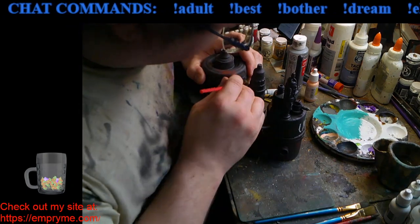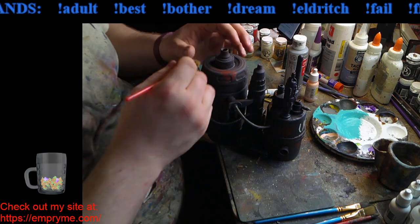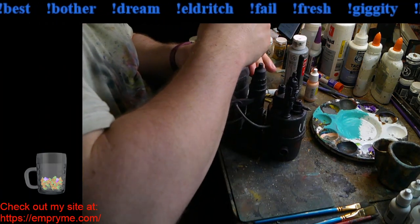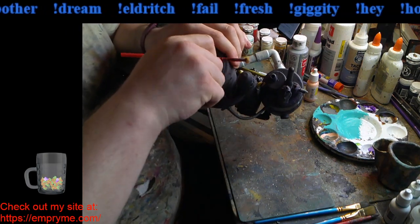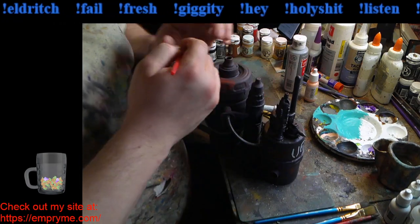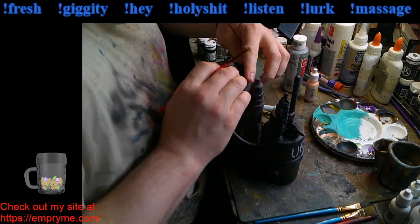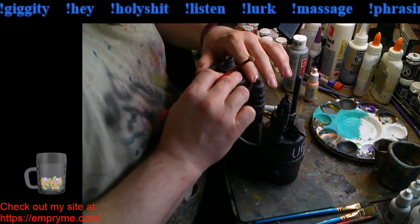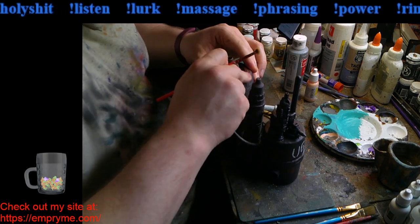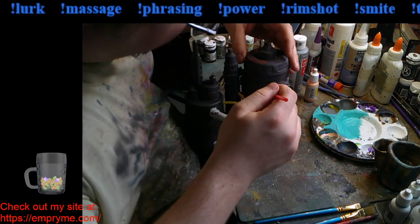In my opinion, this technique is much trickier to do on most models, most miniatures, and that's because, let's be honest, you're going to have to scrub and tear away at a model, and no matter how much glue you put on, they may not be able to withstand that kind of punishment. So it's best reserved for terrain or larger than average models, in spaces where you can do this kind of physical work on them.